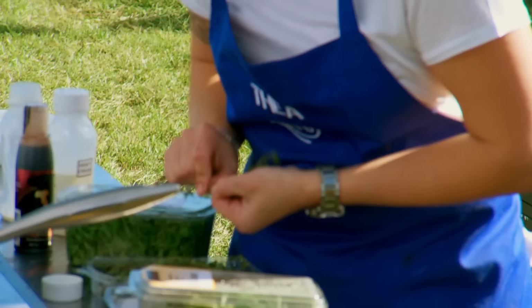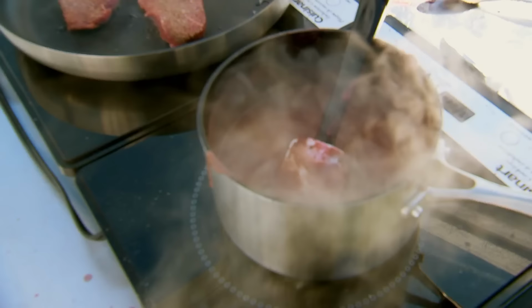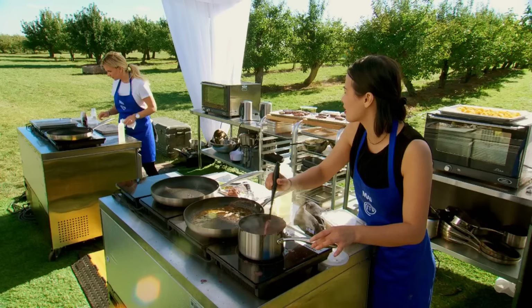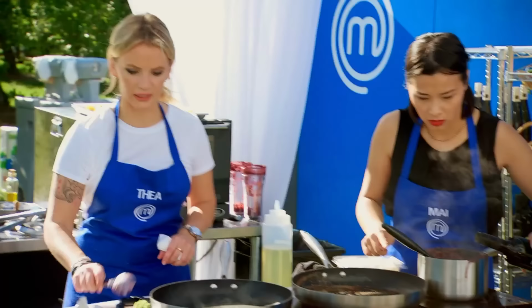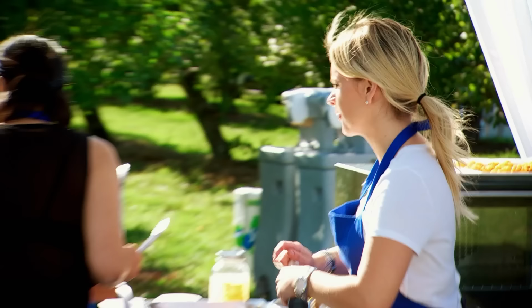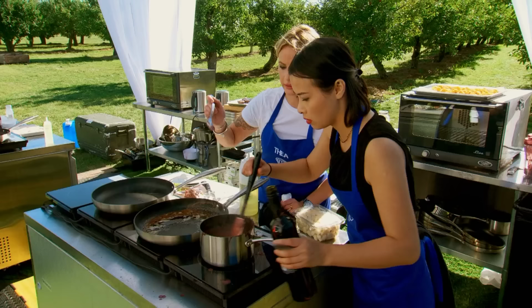I'm just gonna add some herbs to it. How about we throw garlic in there? I don't think you should put raw garlic in there right now. I know what I wanna put in it, but May disagrees with me. I think it can use some more red wine, to be honest with you. I'll do it. I just, honestly, I think it needs some more herbs and something a little bit more flavorful. I need to help her. I need to push her in the right direction. Yeah, just add a little bit of that. This? Yeah. I don't know. It's so hard to trust your gut when you have to talk to somebody else about it.